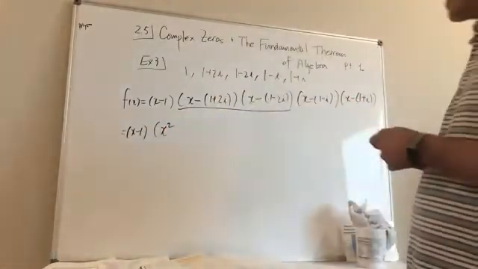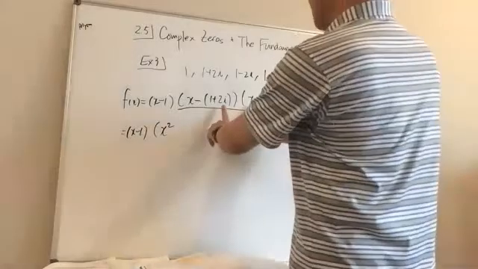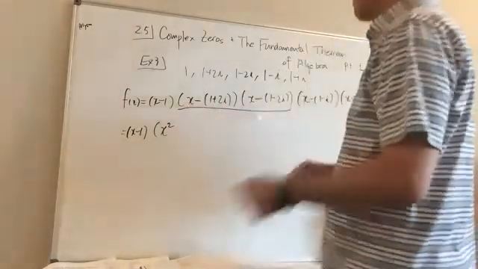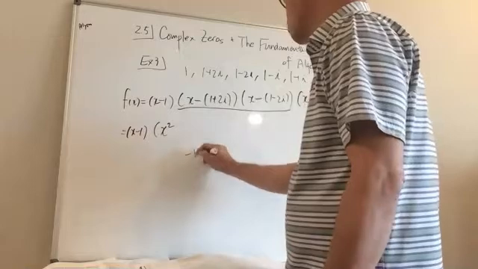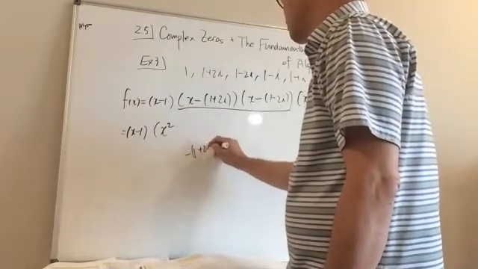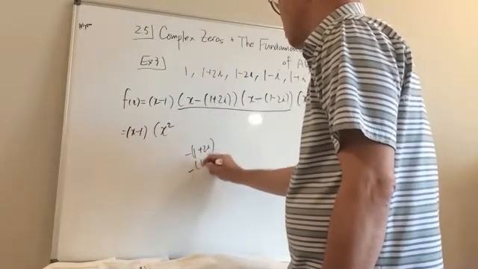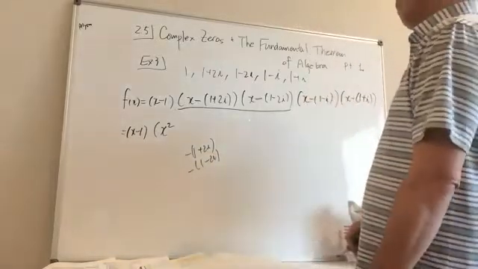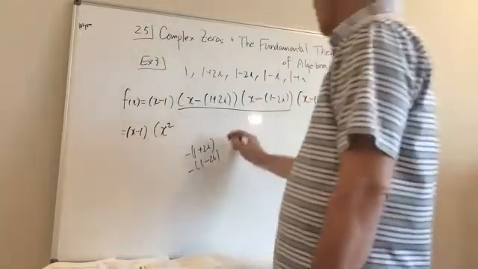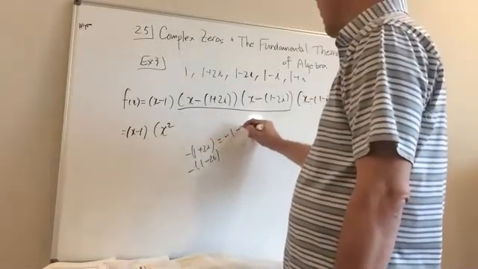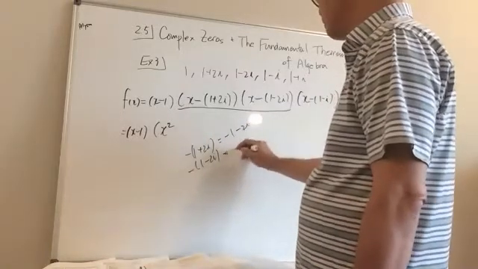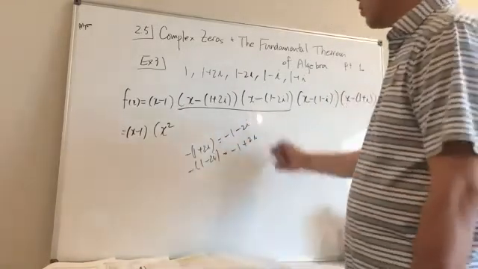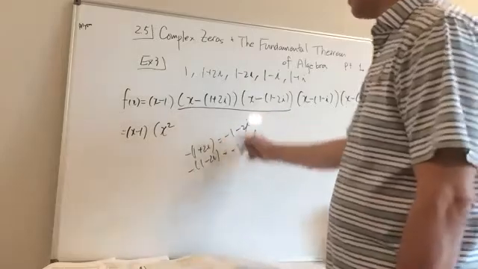Now let's look at the x's. The x term is going to be this guy times this guy, and this guy times this guy, right? If I add them up, I'm going to get minus 1 plus 2i and minus 1 minus 2i. So I have to add these two together. If I do the negatives out, I get this guy on the top, this guy on the bottom, and add these two together, these two cancel out, I get negative 2.